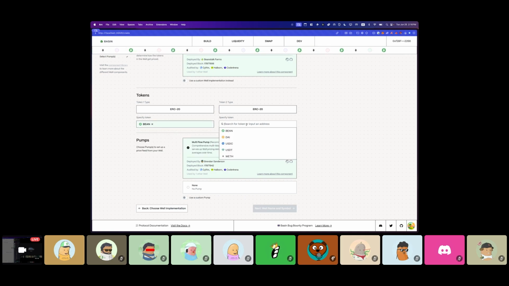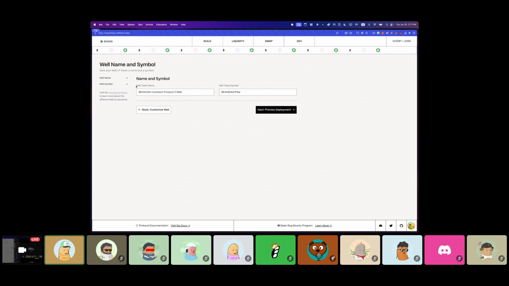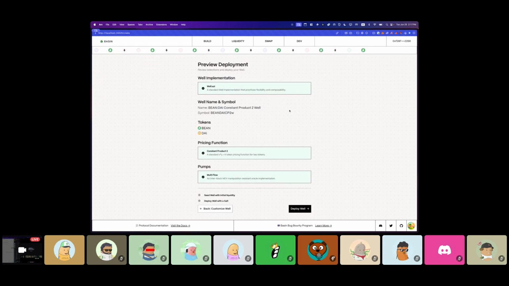You can click whatever tokens you want. We do support any other type of tokens like rep Bitcoin, stuff like that. But let's just say for the example, I'm just going to use DAI here. Then you select a token name as well as a token symbol for your well. And then you go through and finish on this step.